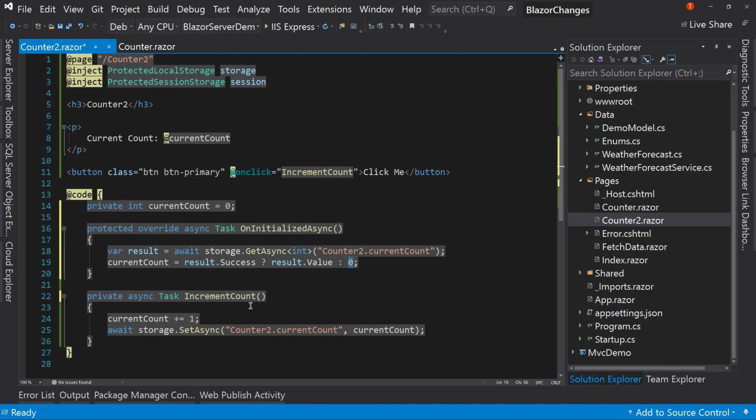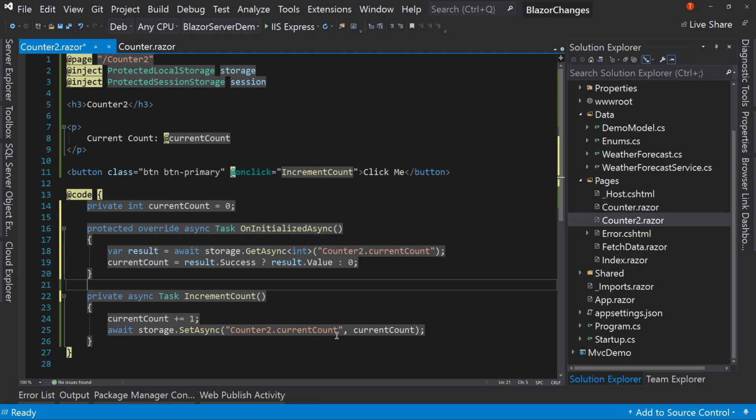It's an if statement. This is the Boolean true or false value, this is the value if successful, and then this is the else value instead. And either of these values will then get assigned to current count. So it's a one-liner, but it's quick and easy, and I think you can understand what's going on here.